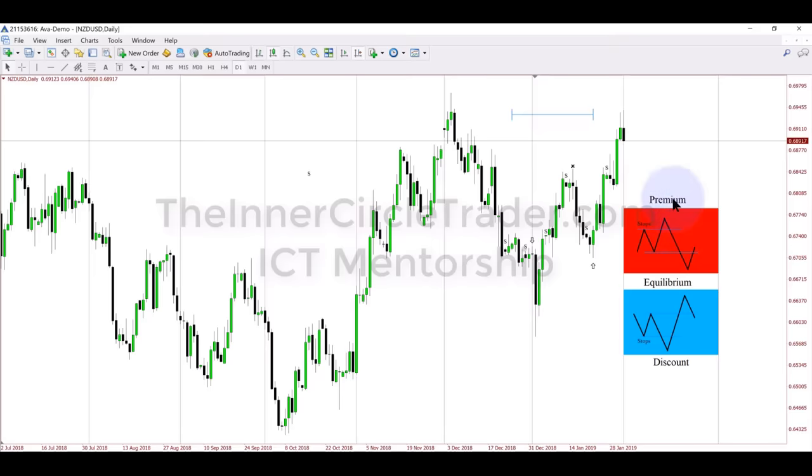Okay, so when we're looking at this, you'll just have to have a loss there, because I know some of you are probably thinking, okay, well, what if we see this pattern here and we get stopped out? Then you had a trade that got stopped out. You don't learn 100% trading here. You learn high probability.